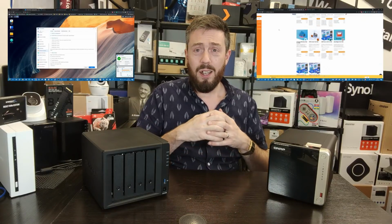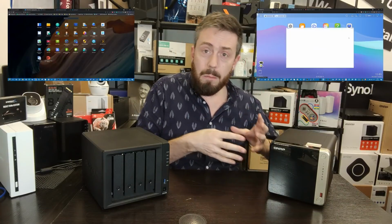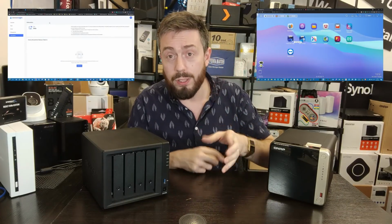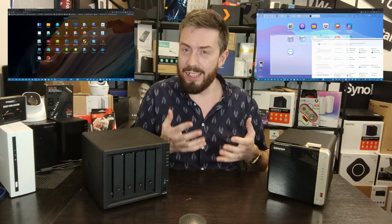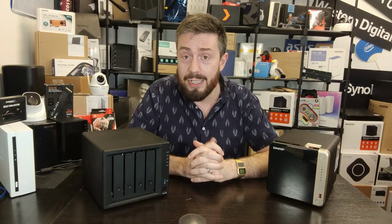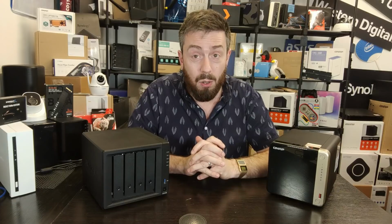The QNAP side, it basically sits there and goes, what do you want me to do? And then you can make it point in the direction, and you can get it to read the files and distribute the files and access repositories the way you want it to be. Unfortunately, and we've been here for the last 18 months to 2 years, that's not always a good thing, because of course QNAP have been hit by a fair range of woes in terms of security, with a number of ransomware attacks thanks to vulnerabilities targeting their platform. Probably a little bit more, if not a lot more, than any other brand out there right now.